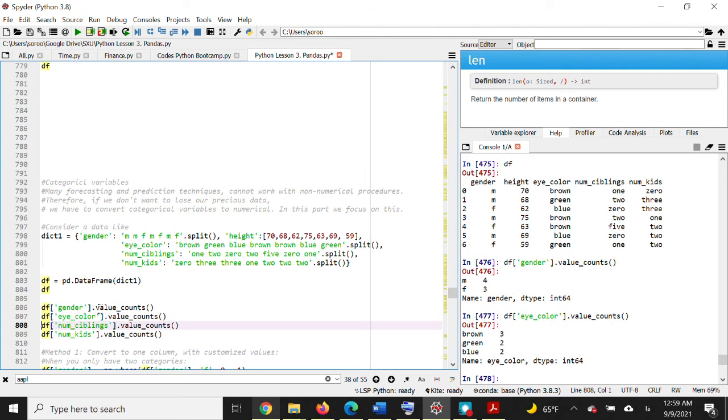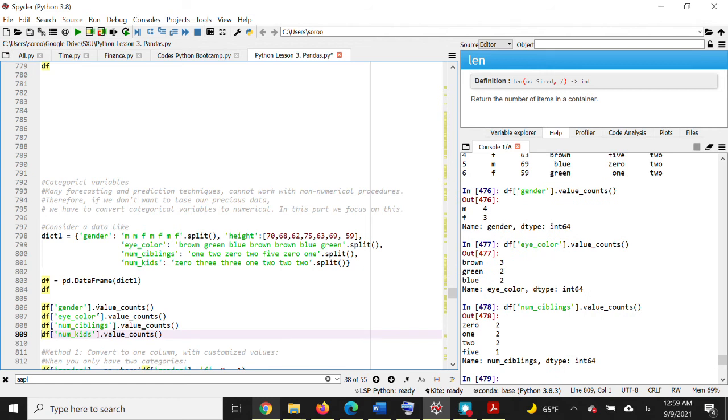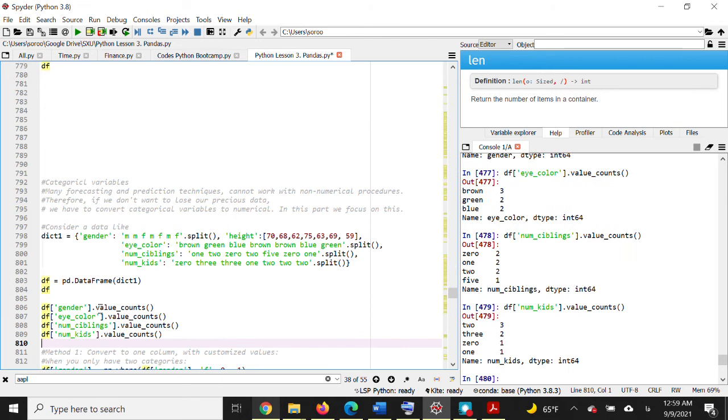For eye color, we have 3 brown, 2 green, 2 blue. For number of siblings, we have 2 people with 0 siblings, 2 with 1, 2 with 2, 1 with 5 siblings. Number of kids, 3 with 2, 2 with 3, 1 with 0, 1 person with 1 kid.